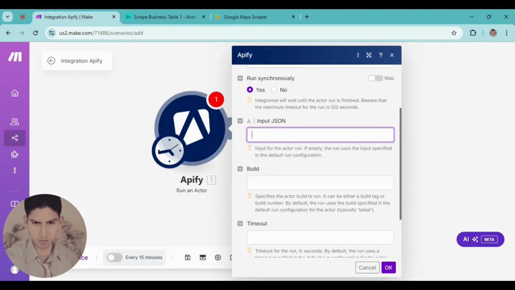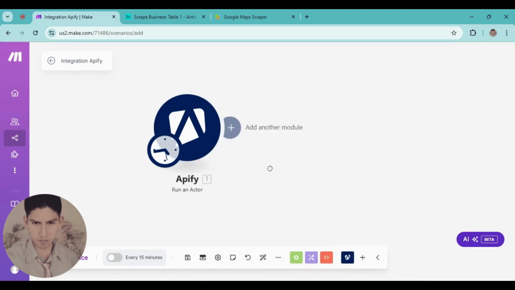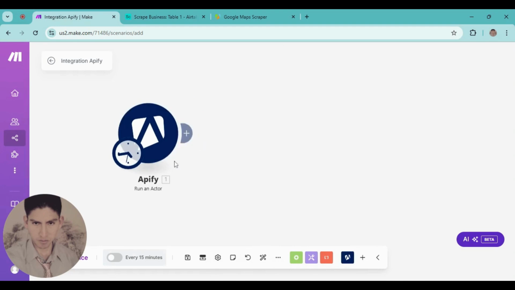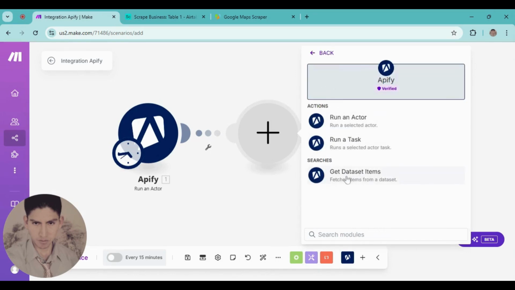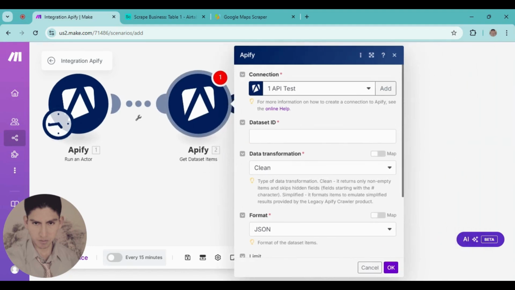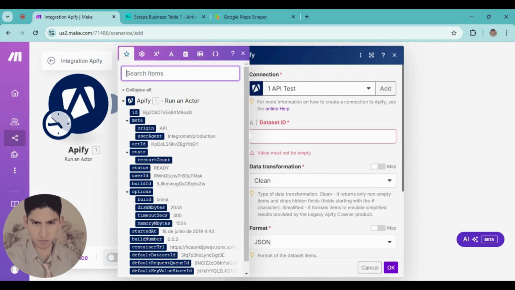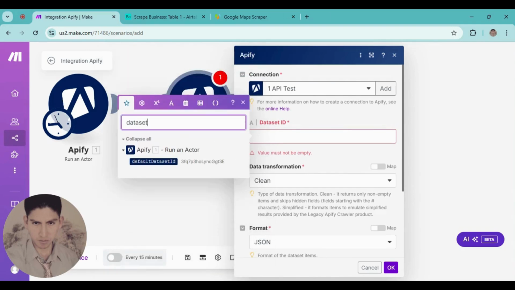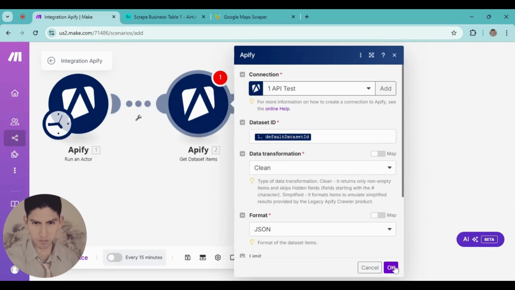But here, take care because we need to paste in a different way. It's not a normal paste. Here we have the secret, okay? I paste it as plain text, it's important, okay? Click OK. Now you need to collect all this data. That's the reason we're gonna add a new module here. It's Get Dataset. And here in this part, when I select dataset ID, it's so easy. Go to search items and type dataset ID, and it's this. Okay, click here, and that's all.